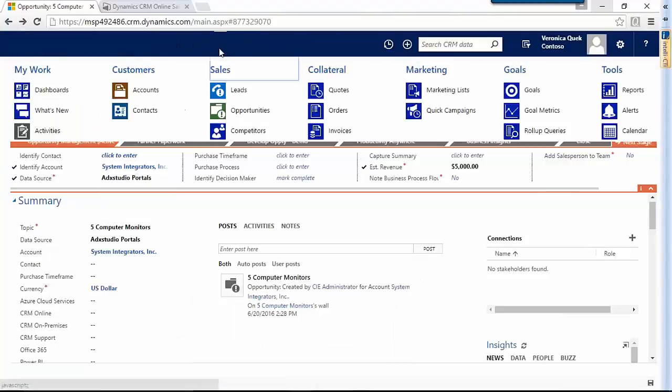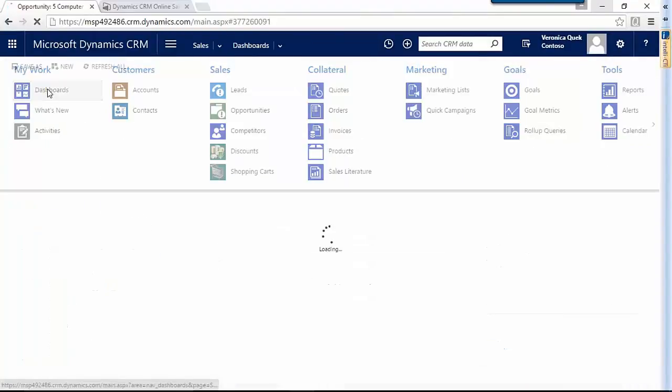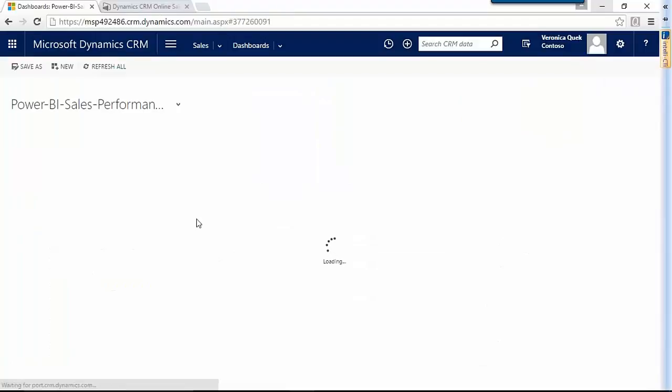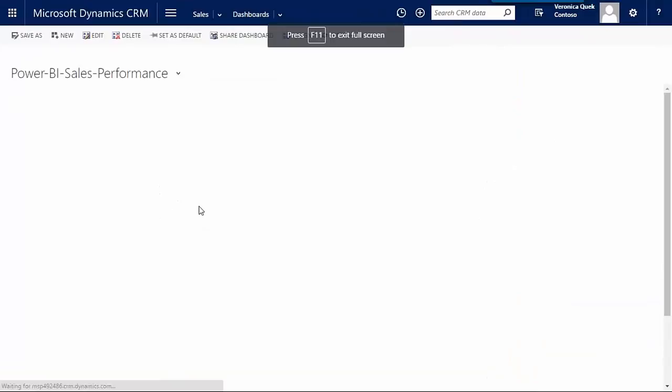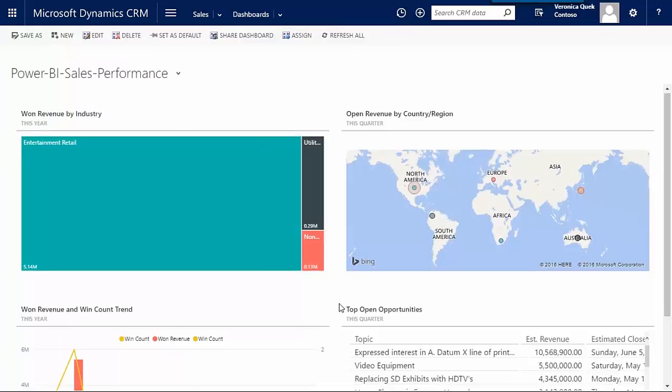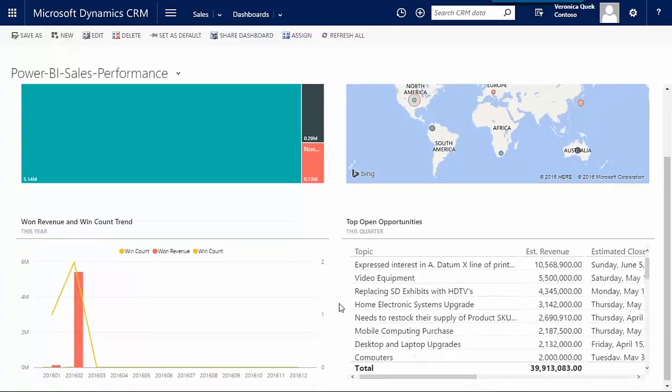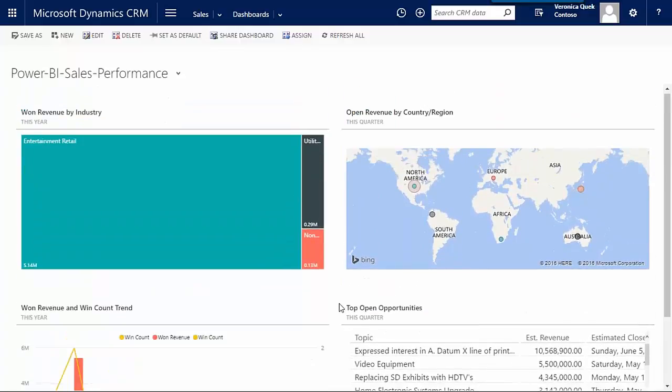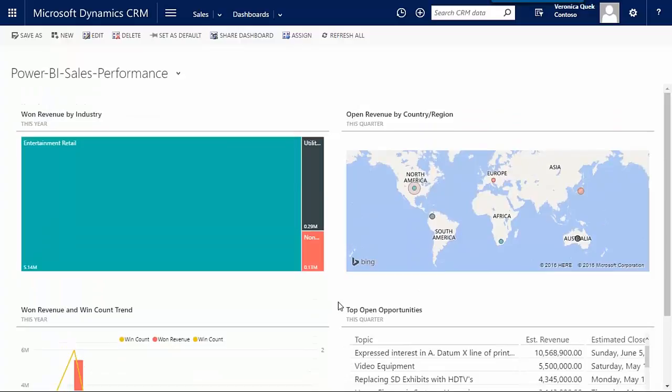So when I'm working in CRM, I like to go to the dashboard. And what we have is the traditional dashboards, and then we have Power BI dashboards. So in the past, with Power BI, you had to log into app.powerbi.com to get all of your Power BI dashboards that are related to CRM. You can actually take any of those tiles and place them right into a CRM dashboard. It's really super easy to configure.